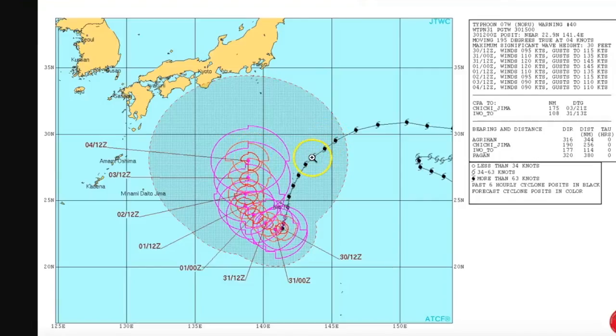Speaking of, this is the current JTWC forecast cone. You can see it moving towards the south, then beginning to take a westward turn, and then moving towards the north. I will say there is a lot of uncertainty with this storm — the GFS model is showing the storm moving out to sea, however the ECMWF is showing it skirting the eastern coast of Japan. Some other models make it move into central Japan, and others keep it out to sea. So this cone does reflect the true uncertainty. This cone was also made when the storm had 110 mile an hour winds — it currently has 130-plus mile an hour winds — and it's only showing a 140 mile an hour peak. I'm pretty sure this thing is going to reach Super Typhoon status and might even make a try at Category 5. The only land area that might be impacted is the Japanese island of Iwo To, which might see some impacts from the storm.